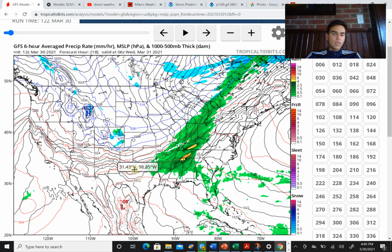And you might be concerned that this could maybe induce some severe weather. However, at this point, at least in 18 hours from now, the chance of severe weather remains slight, because while there is a pretty pronounced jet stream dip, it isn't going far enough south to really dig in and interact with that very warm, humid air from the Gulf of Mexico. So as a result, the showers and thunderstorms you might see within this broad area of precipitation will likely not be severe. And as you can see, there's a pretty big dip in the jet stream.